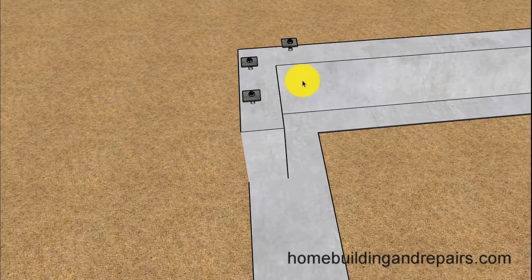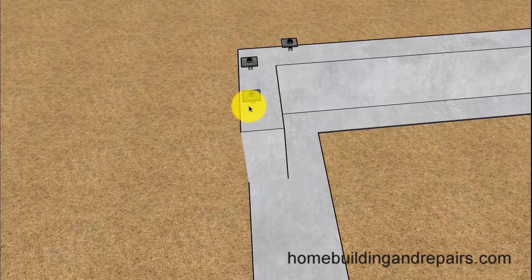There's the stem wall. For this one we have a six-inch stem wall, six inches wide, and we're only going to be using two-by-fours for our plates. So the anchor bolts will need to center in this area. They're not going to center in the stem wall at three inches - they're going to be located about an inch and three-quarters in. Depending on which side you put the rebar on, you'll probably want to put the rebar on this side here, otherwise it would be a little closer to the edge.